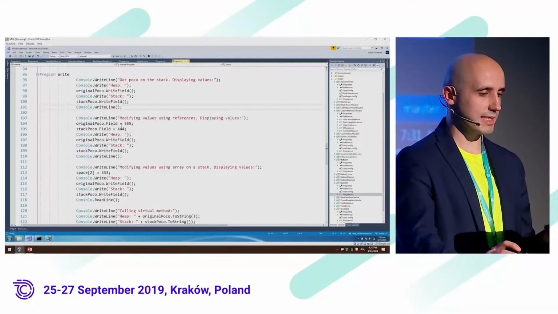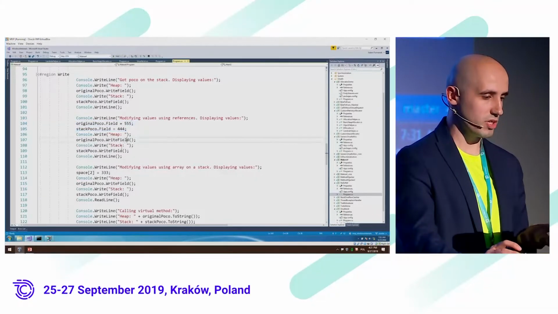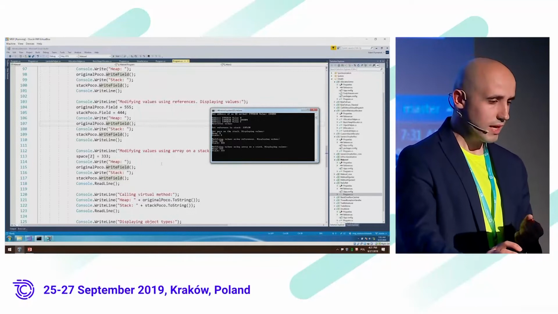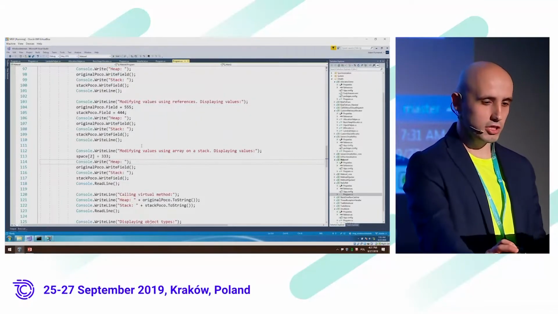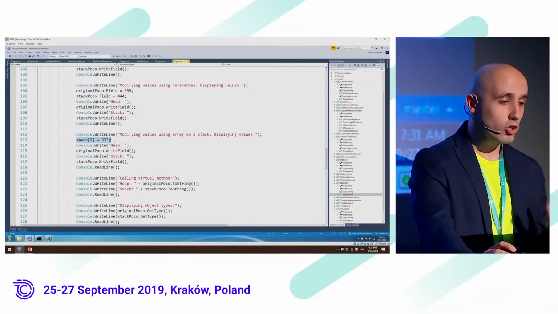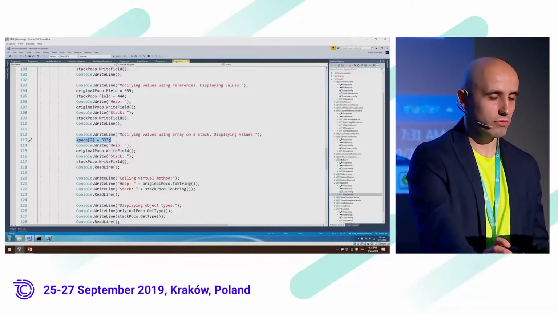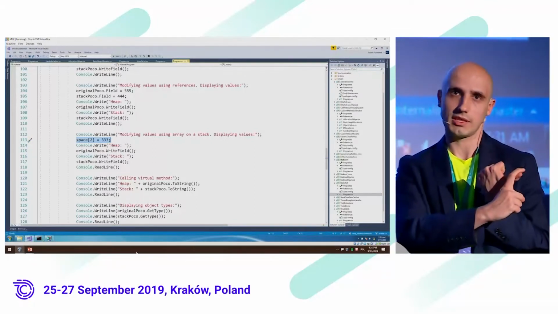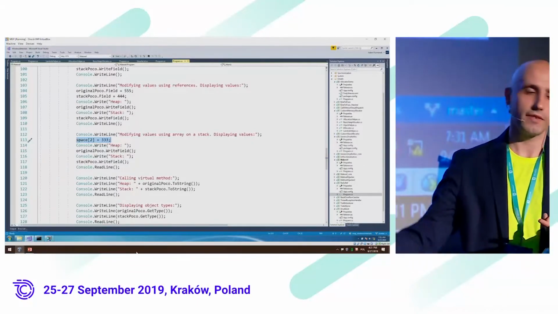What we are doing next is we modify those values both on the stack and on the heap. We print them out again, and we can see that those two values were modified. And even more, because this object is stored in this array of integers which we pre-allocated on the stack initially, we can modify the field of the object using the array which is already there. So we are taking the third integer from the array, because the first integer was sync block, the second integer is method handle, and the third integer is the first field of the object.